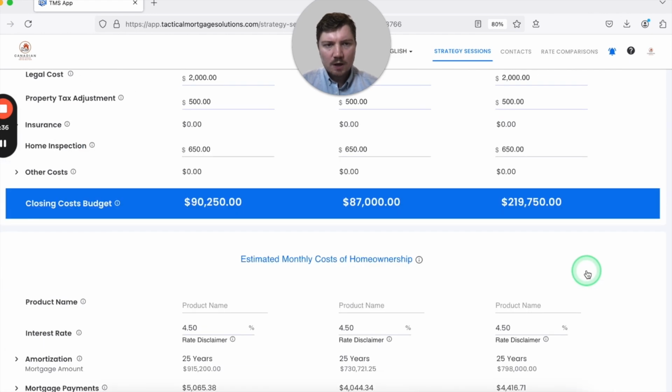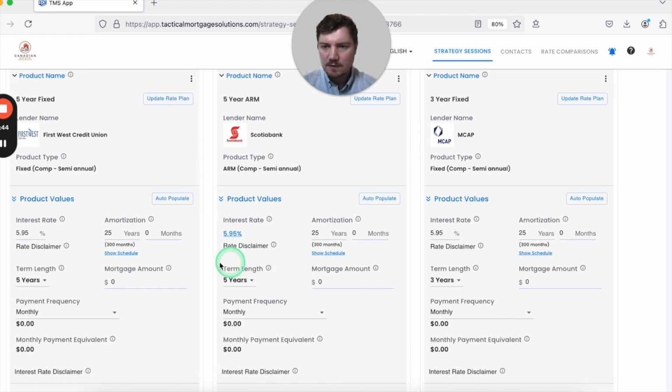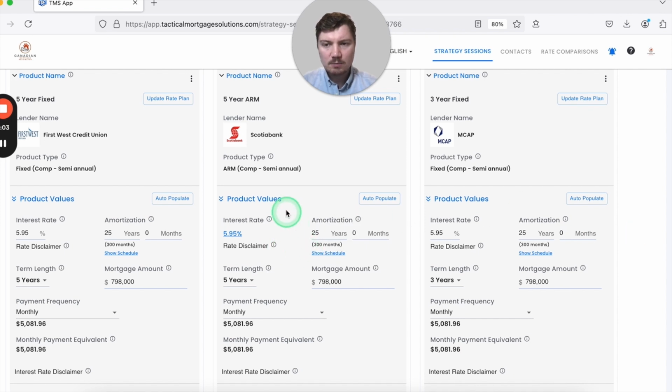Okay, so what we know is they're in the insurable category because they have 20% down payment, and the purchase price is under $1 million. So $798,000 is the mortgage amount, so let's put in 798. And for this, we're just going to enter some rates just so we can do a bit of a comparison and show you the tool. You'd obviously research these as well. We can amortize up to 30 years, so you can discuss the pros and the cons of that, or you can compare side by side.